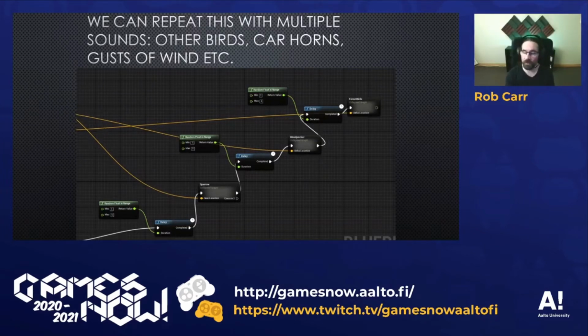The other reason to do it this way is it helps you out with your memory management as well, because we're not playing one long extended file. We're playing lots of very short, tiny 35, 40 kilobytes of audio. We're not playing 250 megabytes of 35-minute audio, which means you can free that up for other things, like music or dialogue and things like that. So it's a very efficient way of dealing with your ambience.